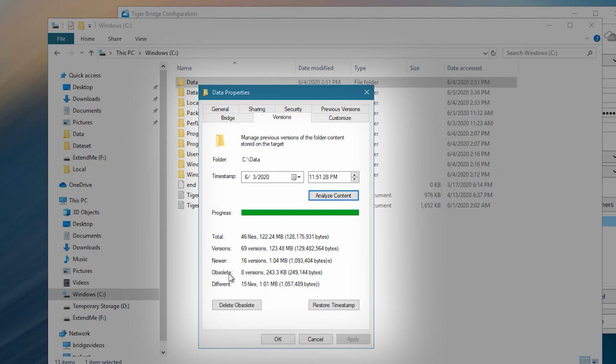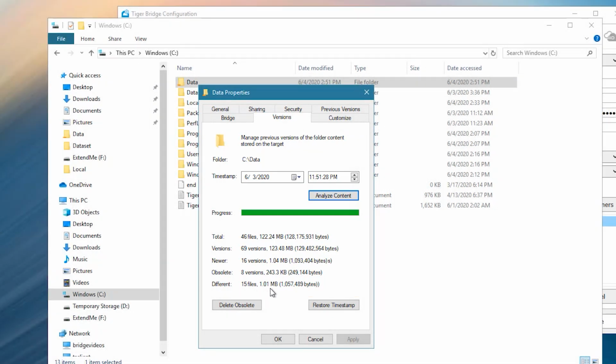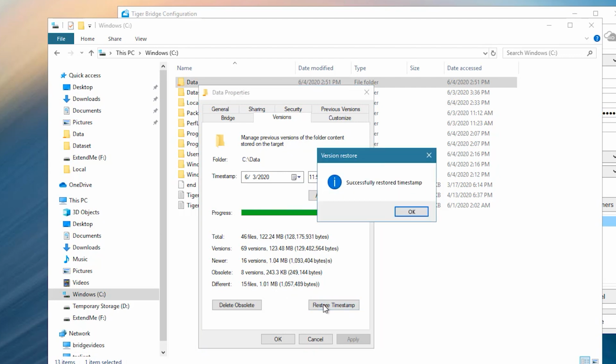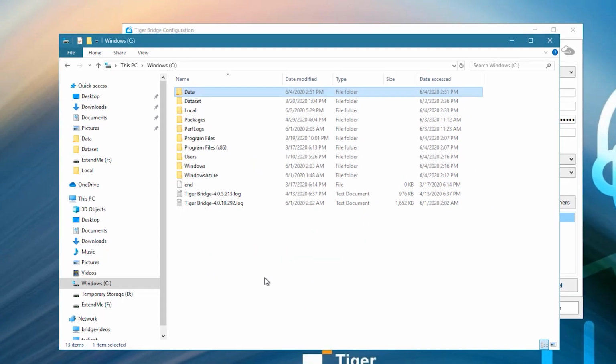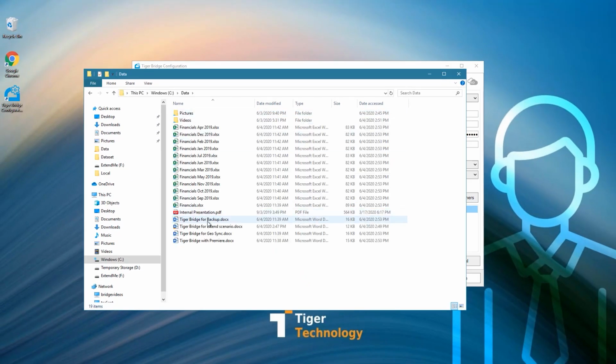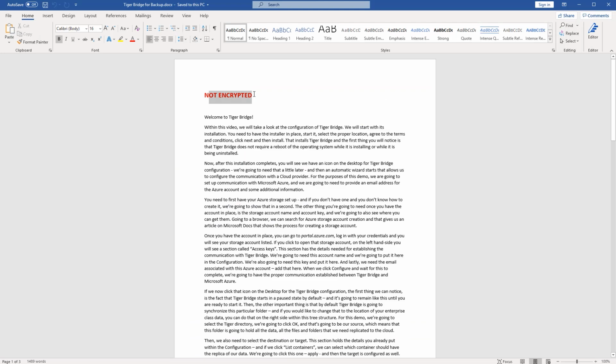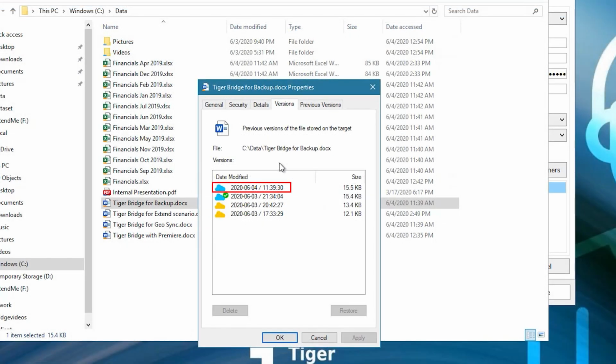For all the versions that show here as obsolete, we have the opportunity to click the Delete Obsolete button and clear up some space on the cloud, which is used to store them. The last option here is different, it shows how many of the files will change their versions if we click the Restore Timestamp button. You should not be afraid that you might do something wrong here, as all the versions will still be saved, and if you change some of the files to an undesired version by mistake, you can quickly recover them back again. Even after restore, we can see that although the current version of this file has changed, the encrypted version is still here too.